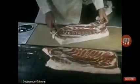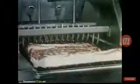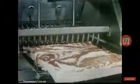The bacon sides are mechanically trimmed as they move along the production line. Skilled craftsmen at this point trim bacon sides to proper size and shape. The meat trimmings are saved for other products. Once again, automation. Here we see a curing solution being injected by needles into the bacon sides.